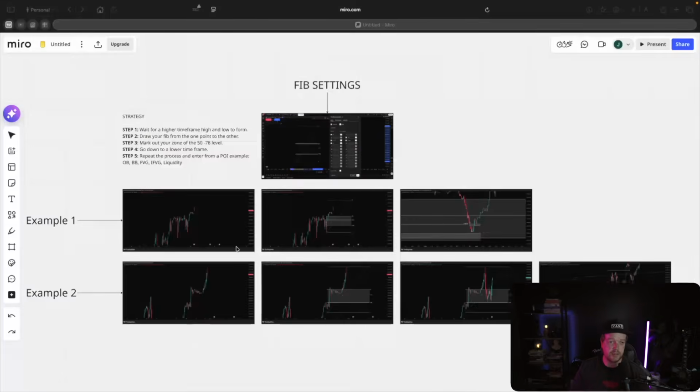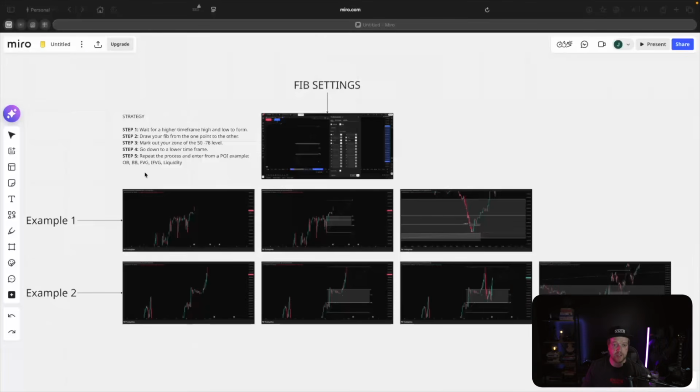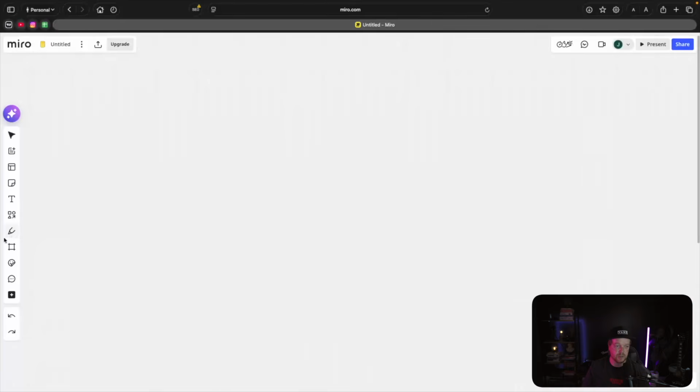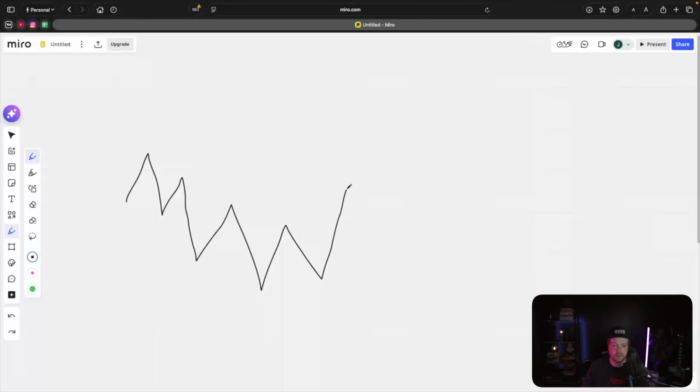Let's get to it. All right, so here you can see we have the strategy and there's a few examples that we are going to go through. First of all, I just want to explain how this strategy works. When we have price action, for example, like this, we want to identify the highs and the lows, okay? The reason why we want to identify the highs and the lows, first, it's going to determine exactly where we are in the market. Are we in a bullish or a bearish trend?